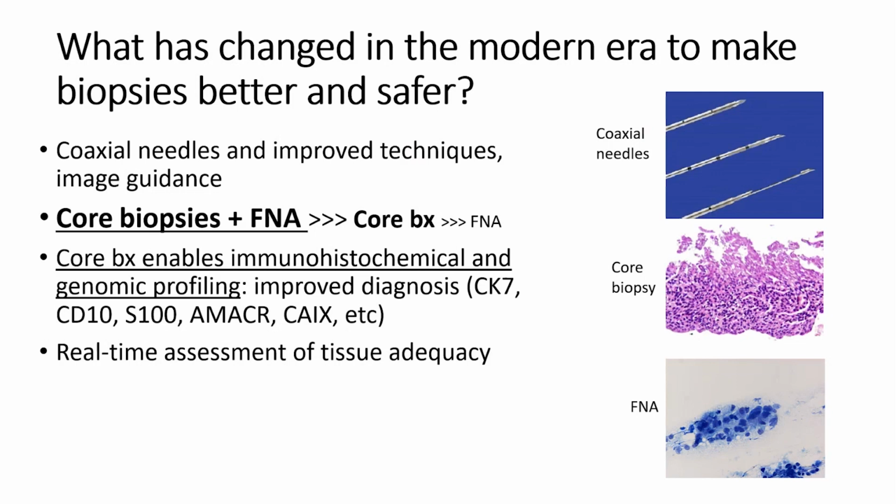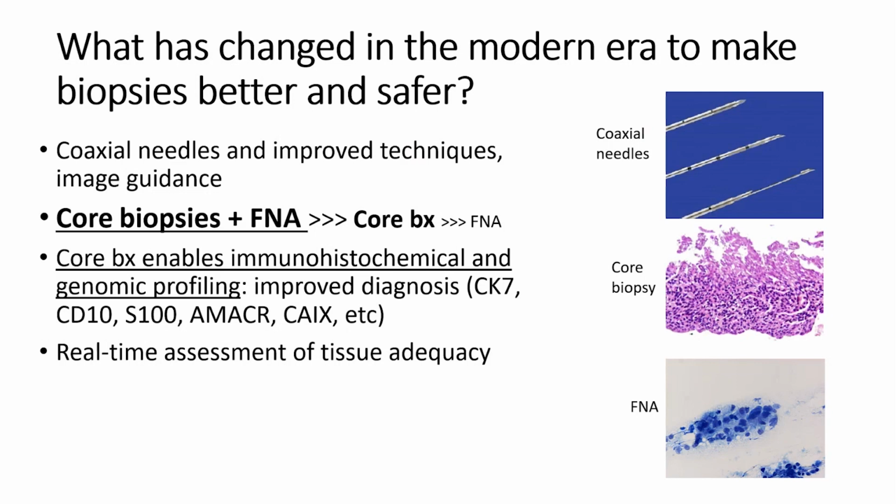In the bottom, you'll see what's called a fine needle aspiration. In the past, that's all they did. They stuck a skinny needle in and suctioned out what they could, which disrupts a lot of the architecture. So core biopsies along with a fine needle aspiration are the best way to diagnose these. If you only had to do one, you would do a core biopsy. And the worst thing is to just do a fine needle aspiration. I'll show you why in a couple of minutes.